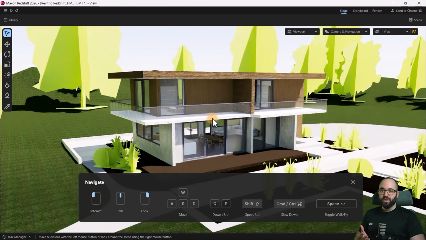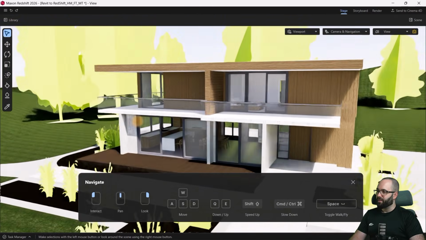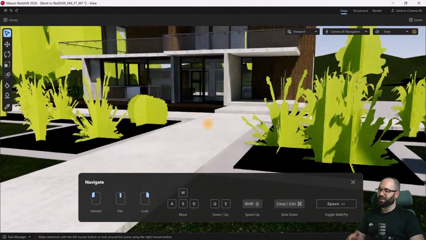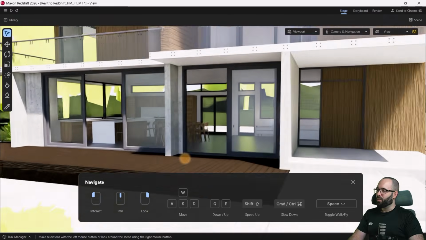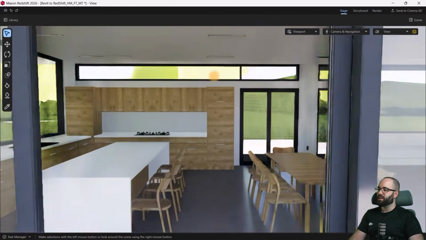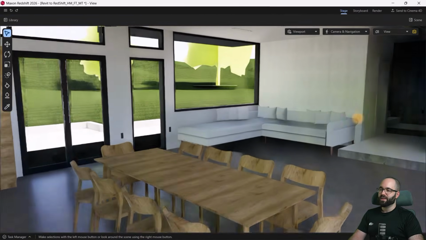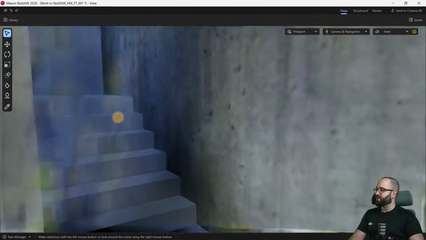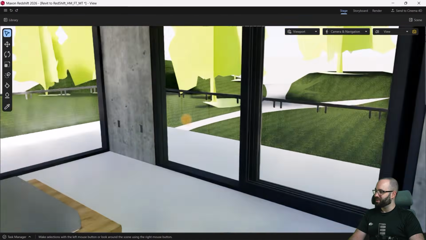Now we have two options. We have the fly mode, which is what we're doing right now. We're just flying around the model, but we also have the option to walk. When you hit the space key, it's going to toggle. I really love how you fall down to the ground, and then you can walk around just like a person. I'm just going to close this down because we don't need it. And then, as you can see, it's going to interact with the environment. We're climbing up one step. Here we cannot go through the table. If I want to go up the stairs, I can go up the stairs just like this. As you can see, it works very well.